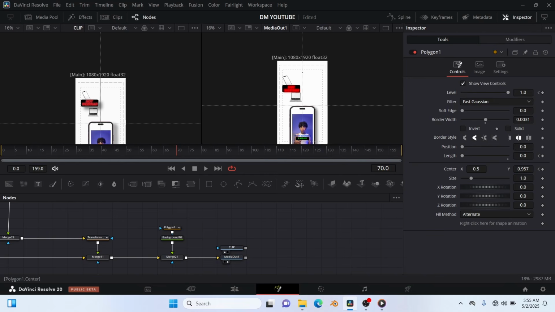But the position, I'm going to bring the position down here. This is it here. I'm going to bring it down here, and it's going to add another keyframe at the center. Then I'm going to increase the length like that till it's out of the screen. Same thing here. Then we go again forward.